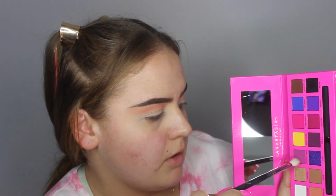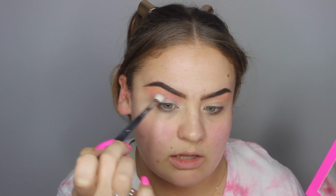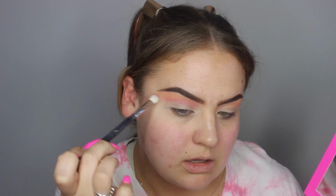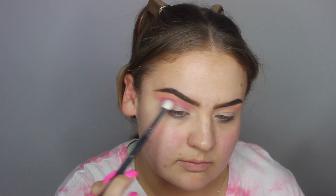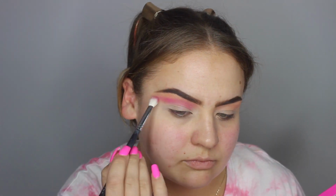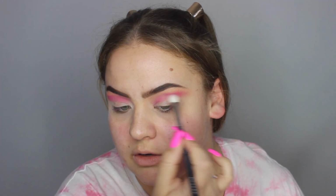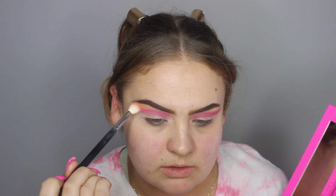Now with the Morphe M433 brush, I'm going to take this shade right here called Unicorn Tribe, and I'm going to follow my natural eye line and create a sort of purple shadow line. It doesn't matter if it goes down too far because we are going to cut the crease properly, but I'm just laying down the shadow. I'm now going to go back in with that Supreme shade, just softening it.